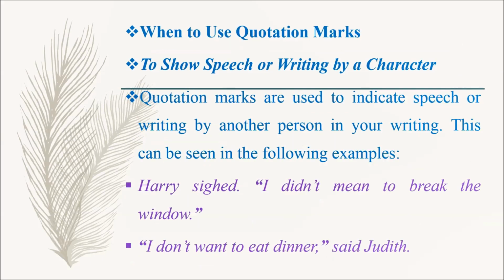Now let's see when to use quotation marks to show speech or writing by a character. Quotation marks are used to indicate speech or writing by another person in your writing. This can be seen in the following examples. Harry sighed, "I didn't mean to break the window." "I don't want to eat dinner," said Judith.